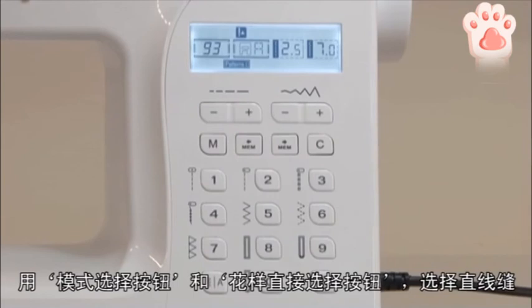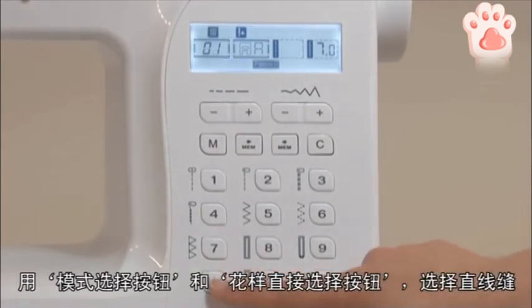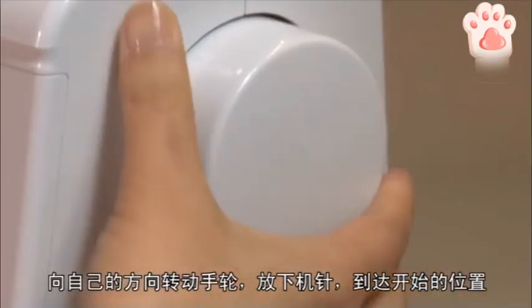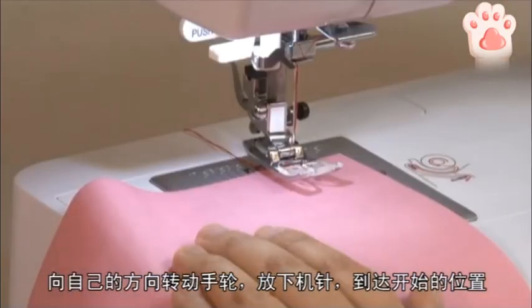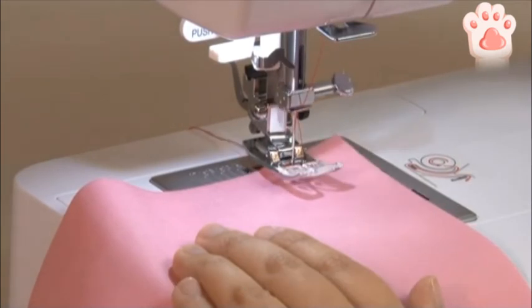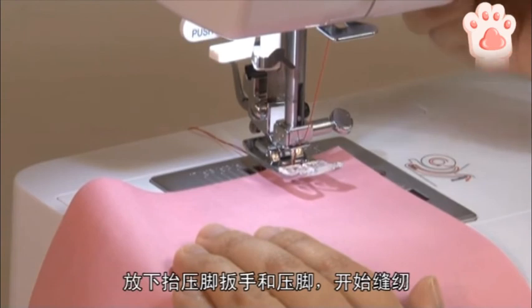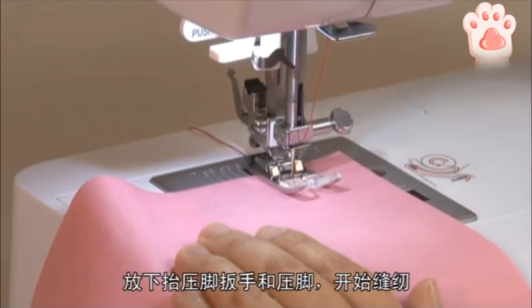Select Straight Stitch with the Mode Selection button and Direct Pattern Selection button. Turn the hand wheel towards you to lower the needle to a starting position. Lower the presser foot and press the foot controller to begin sewing.